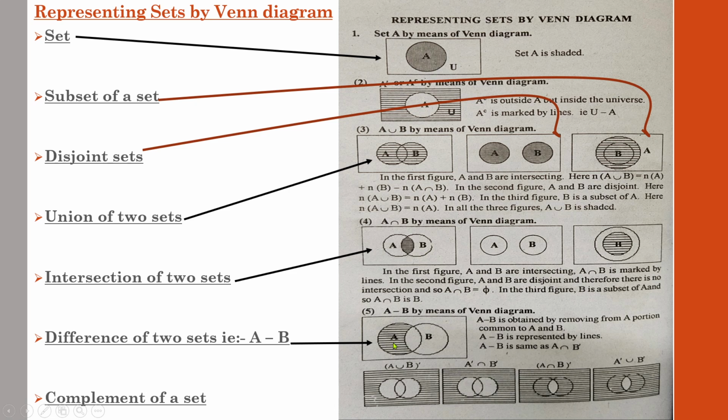See, and in the theoretical part we discussed that difference of two sets means all those items in A are taken, neglecting all the items of B and those common with B. So the figure will be represented like this, only taking all the items that are present in A. We will not draw lines in here because this area includes B also. So this is how you need to represent difference of two sets.